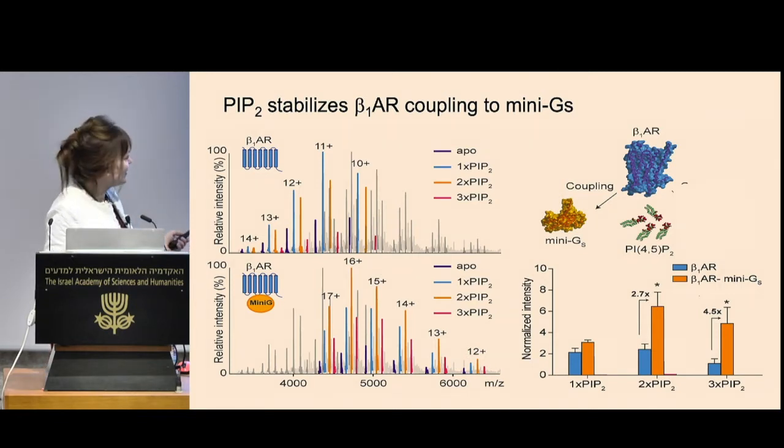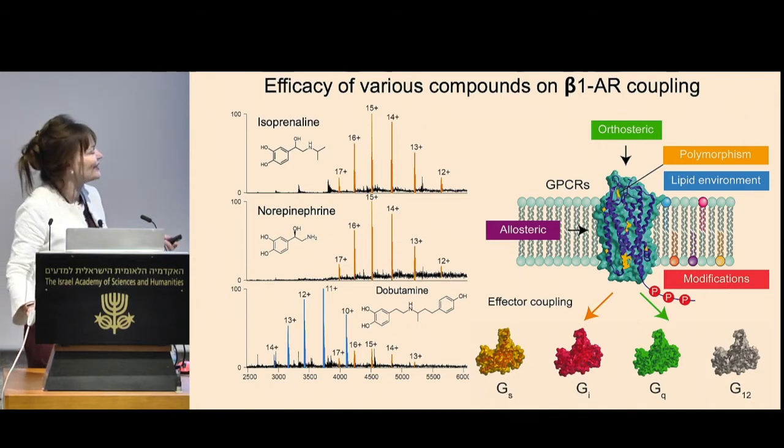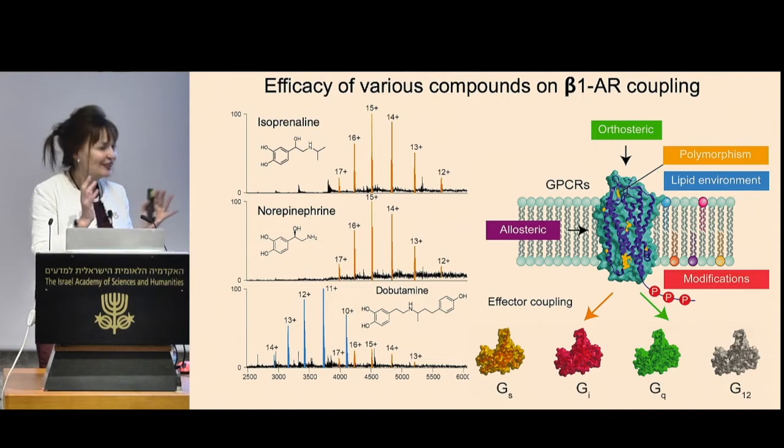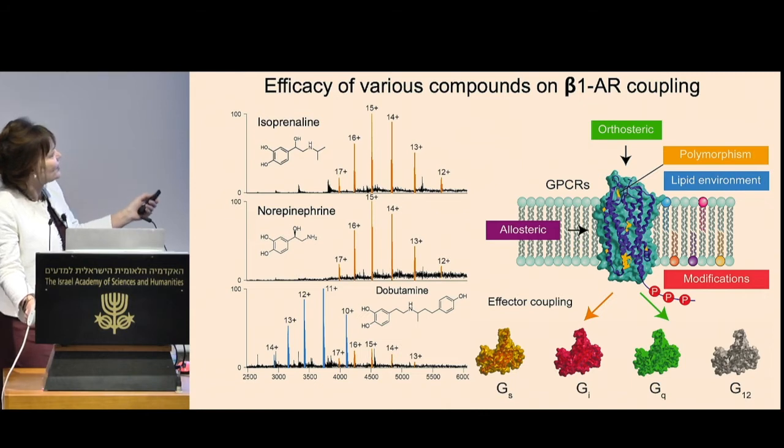So we realized that we had a way of measuring this, so we could now go off and look at the effects of all sorts of things on the whole GPCR field. We're extremely excited to look at orthosteric, allosteric, agonists, modifications, because of course this gets phosphorylated, and then all of these different Gs have different masses, so the whole combinatorial effect of looking at these became very exciting. So here's just a few examples. So orange means formed a full complex with the downstream, its cognate downstream G. In this case it's GS, but we've shown that PIP2 actually enhances the selectivity here.